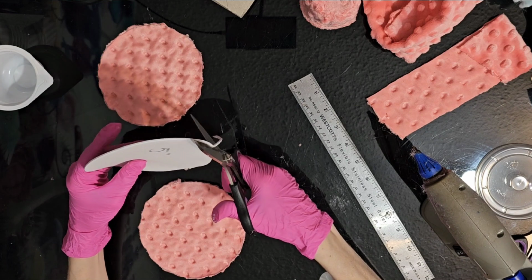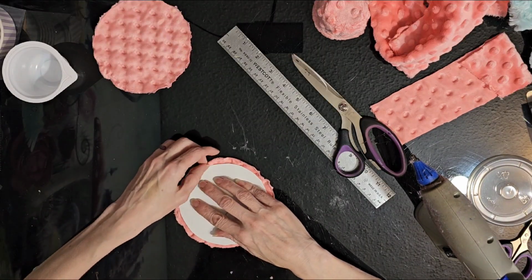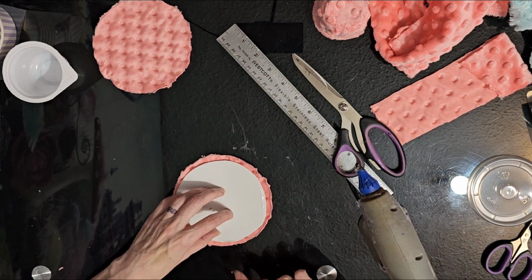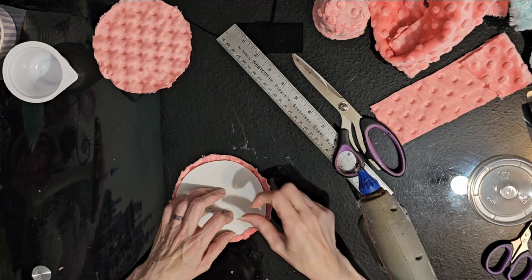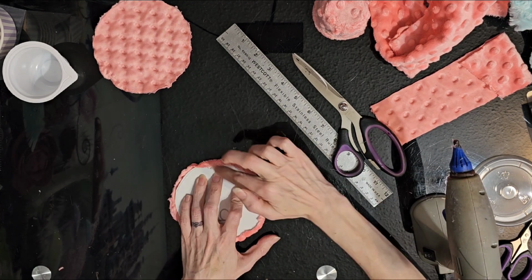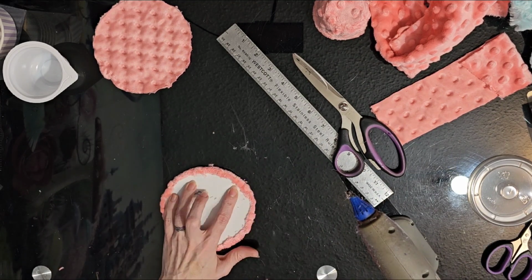So then I took my craft foam circle and I cut it down about 1/2 inch all the way around, just so we can wrap our fabric around it here. So we took one of our peach colored circles and we're just going to wrap that all the way around our craft foam circle. Making sure it's good side out.